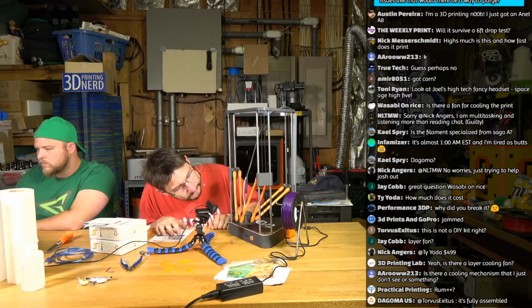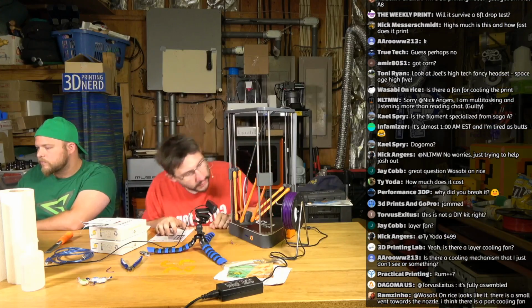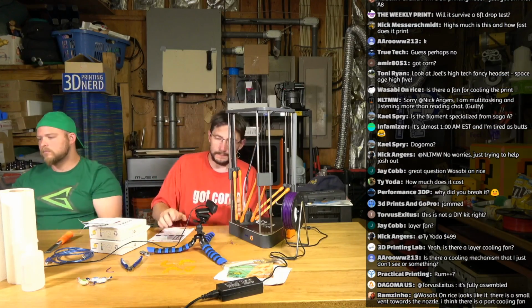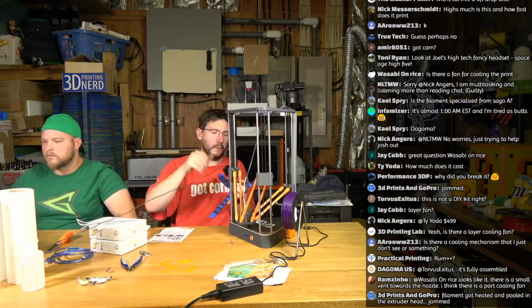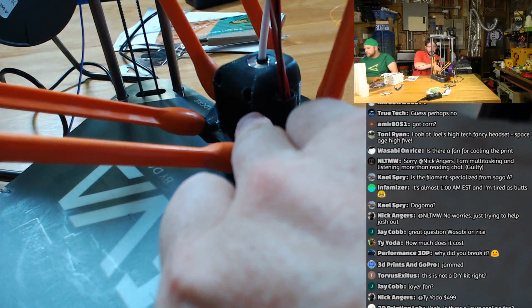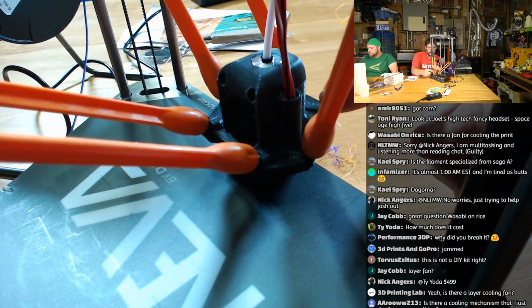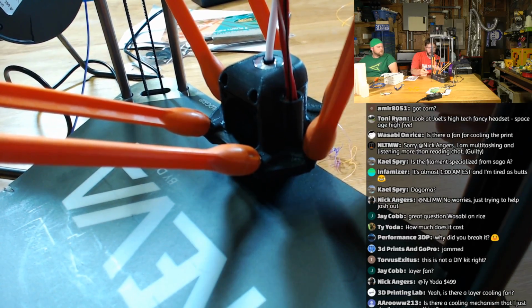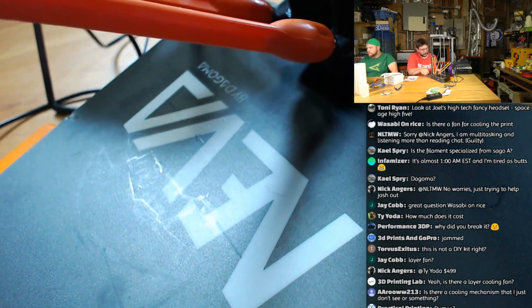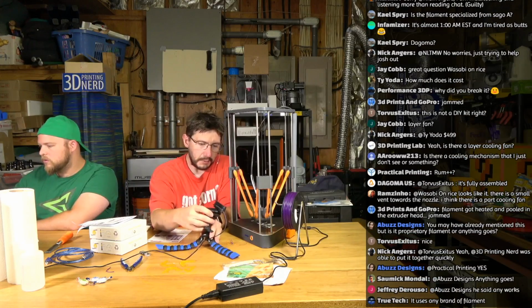It's heating up. Jay Cobb wants to know if there's a layer fan. A layer fan. There is a fan. Let me get this position, then you can move it. Okay. Let's see. How about right there? Go ahead. Okay. So there's a fan right here, and it looks like that fan is able to blow across the throat of the nozzle and the tube, but then it catches the air, and it looks like it throws it out at the bottom. All right, go ahead and go back. And then Buzz Design, I don't know if you already mentioned this, but is it proprietary filament or anything goes? I believe it's anything goes.